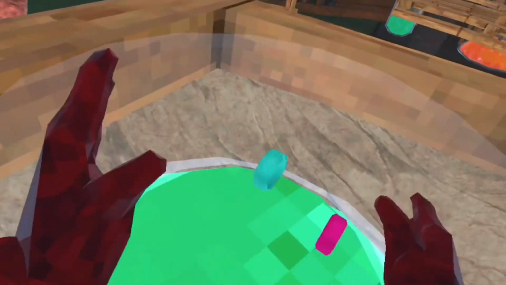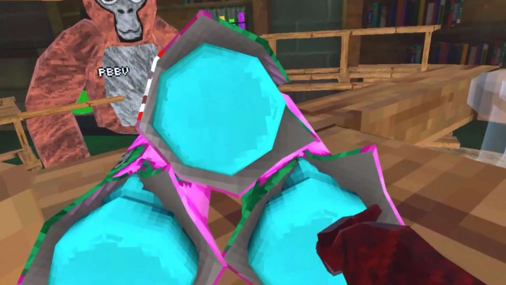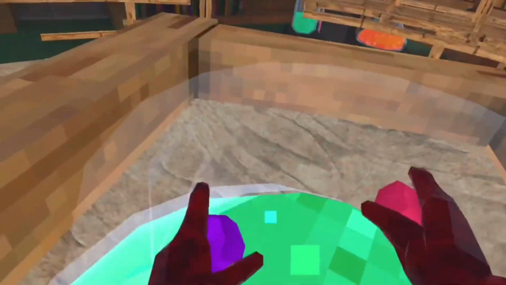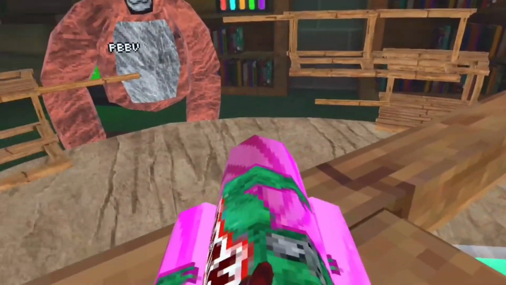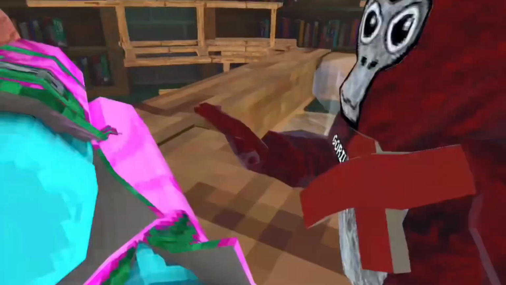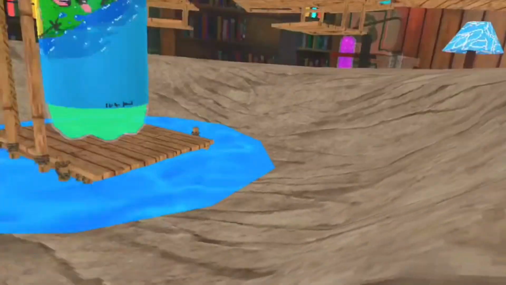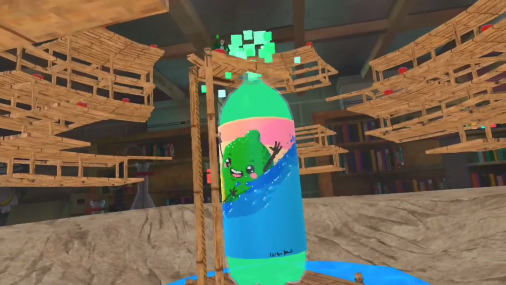Wait, so it looks like there's Mentos. I'm just gonna drop them in. Is that PG and the B? Just dropping in the Mentos. If you're PBBB, teleport to the stairs. Oh! Okay, I'm just gonna go over here.